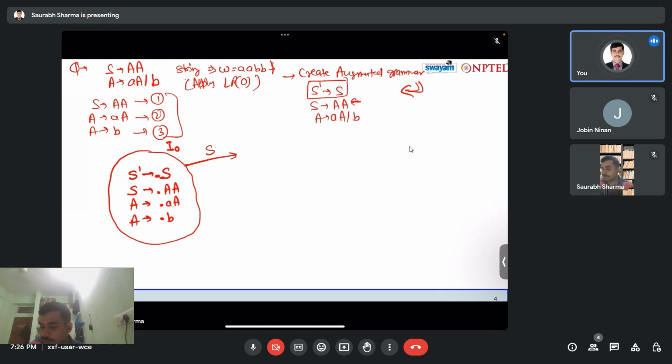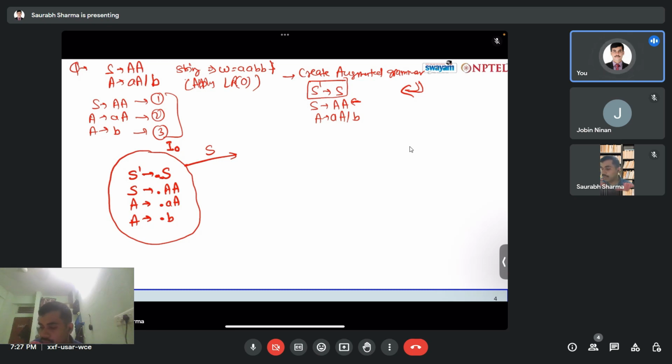Only the first production, that is S dash derives dot S. And after parsing this one, we will move the pointer after that symbol.